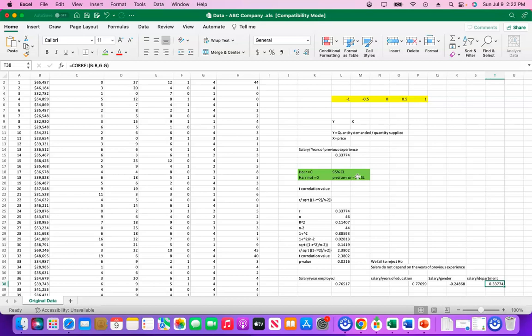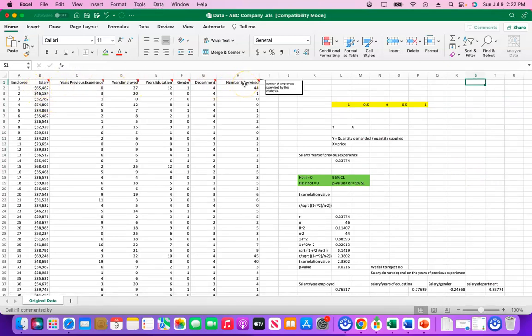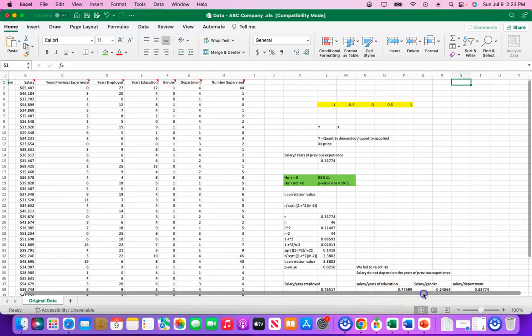So that's one thing. And you can see that we've been looking for the correlation between one value and another value. However, in this case, we have a number of values. You can see that we have salary with all these variables. So do we need to find a correlation of one variable and another, as we have done? We don't really need to do so, because we can use data analysis to find the matrix of the correlation between salary and all these other variables. So I'm going to do it here.